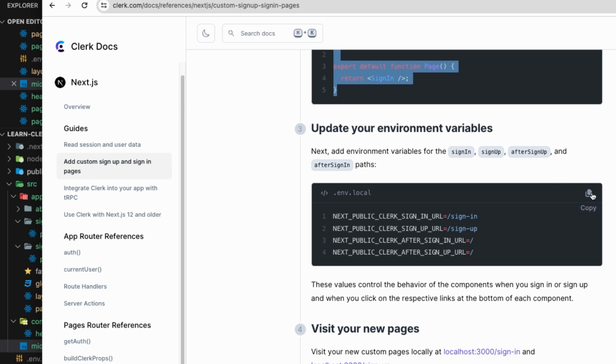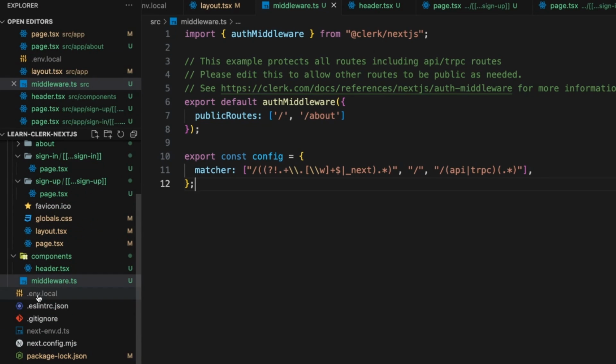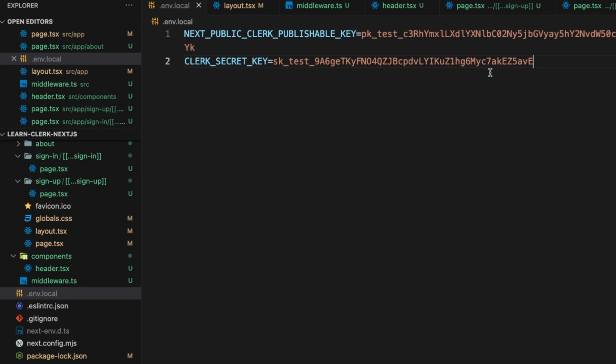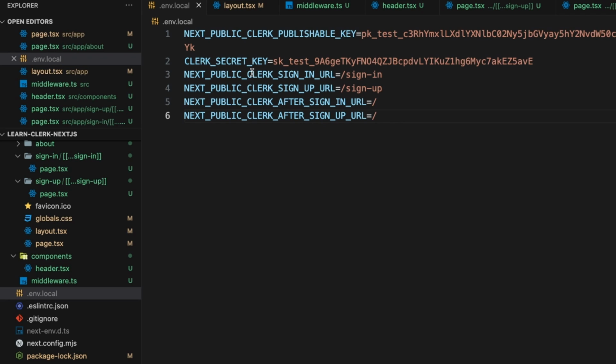So we need to just copy that, go back to environment variable here, and just paste that right here. This is the next sign in URL. This is the sign up URL, and this is the after sign in URL. After user sign in, I want to redirect user to the dashboard route, and after user sign up, I also want to user redirect into the dashboard page.